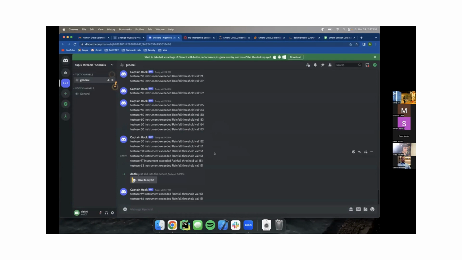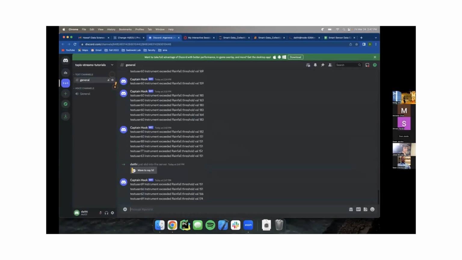and we can see here everyone's various triggers that are coming in to the Discord channel.